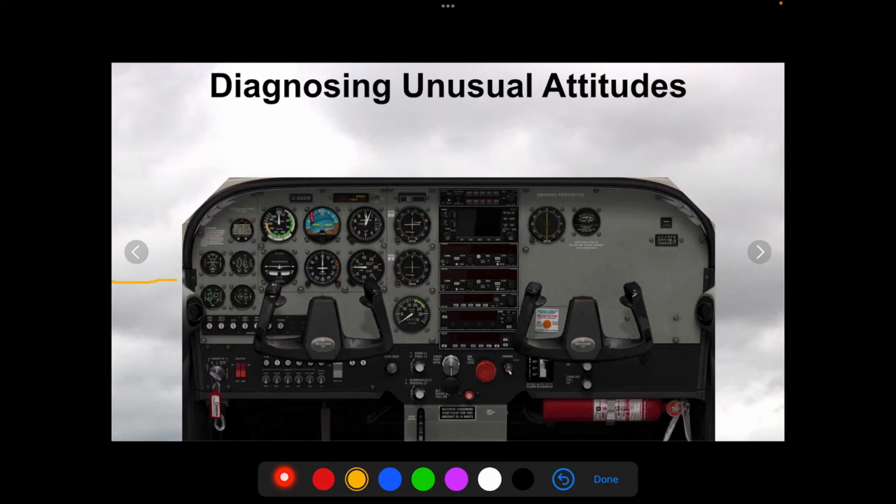Now let's consider a nose low. So now let's say the horizon is up here, so our nose is low. So our attitude indicator would show our artificial aircraft in the brown. Usually our airspeed indicator in this case is going to be increasing. Our VSI is probably showing a descent, and our altimeter is probably also showing a descent. So again, make sure that each one of those jives with each other, because you don't want to just rely on one instrument because it could be faulty.